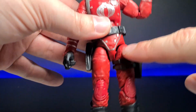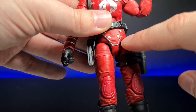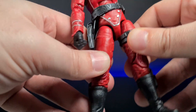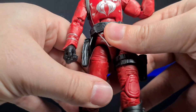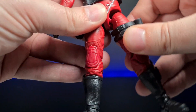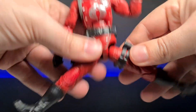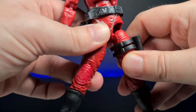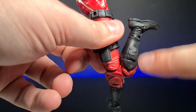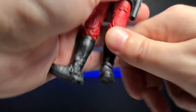Now my small gripe — these hips look a bit ugly. It feels like the legs are pegged on at the side; the crotch area doesn't cover the seam, so it feels like old 80s GI Joe figures with that looseness. When he stands up straight they look a little odd. That said, no stress marks, legs come up all the way forward and back, we've got thigh rotation, double knees with no pins, and a rocker plus pivot at the ankle with a boot swivel — really cool.